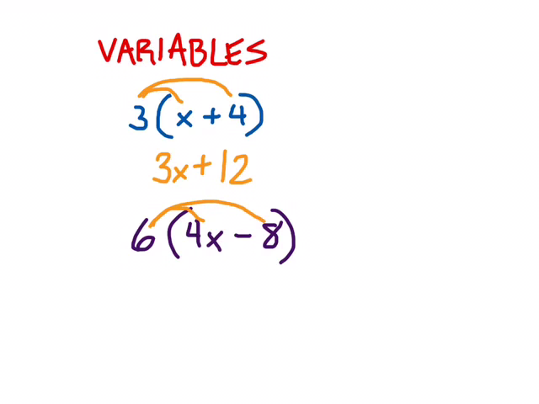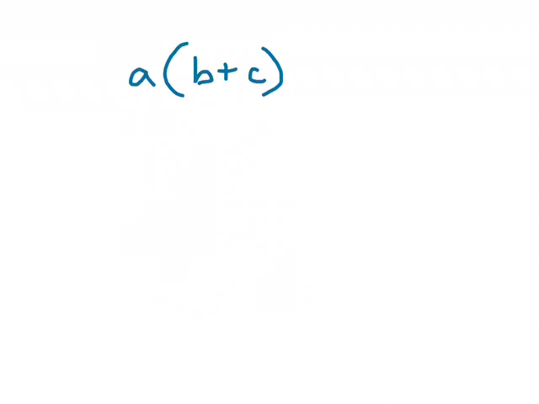Still just going to multiply in that 6 to get rid of those parentheses. In this case, 6 times 4 times x is just like 6 times 4, which is 24, times x, so 24 x's. And then 6 times minus 8 is minus 48. So again, pretty easy little simplification there. Just have to multiply it in.